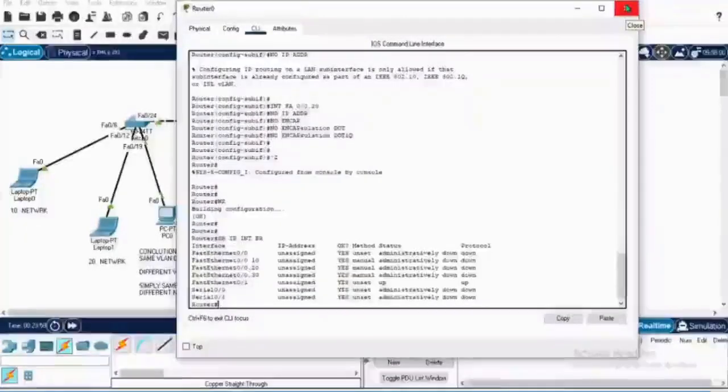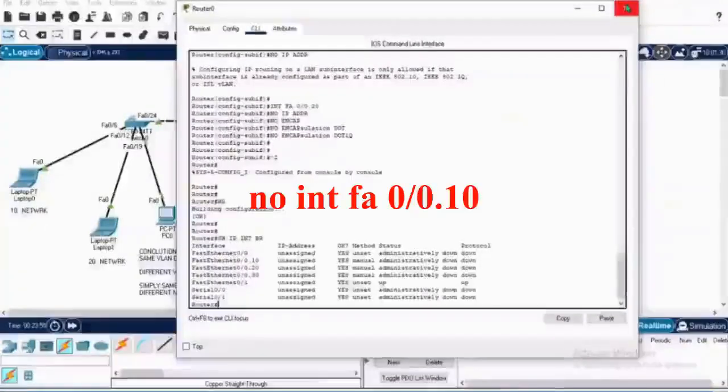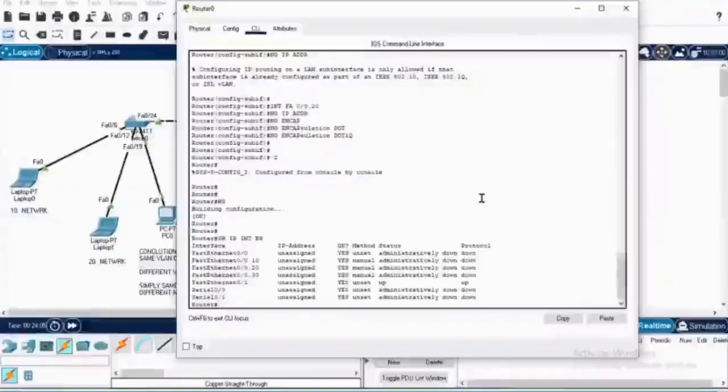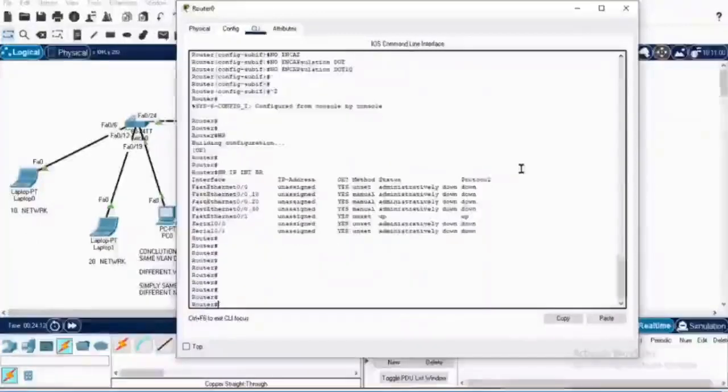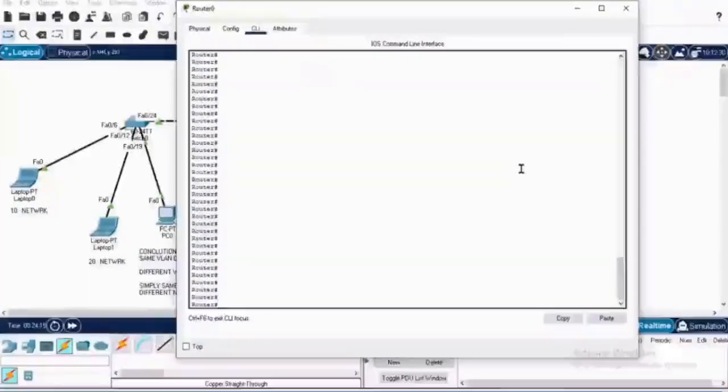If you want to remove even the interface, which means FA0/0.10, simply go to config mode and type no interface FA0/0.10. Okay. These are just to show you how to remove the IP address and all. Okay. So you can make sure if you miss anything, you can confirm that how it should be troubleshooted. So that it's open standard. One is 802.1q and ISL is the CISCO proprietary. So we are using the 802.1q by mentioning encapsulation.1q. Okay.